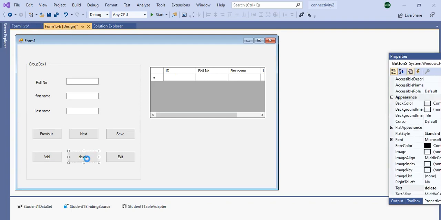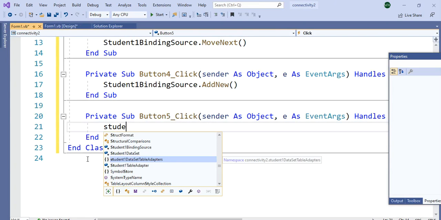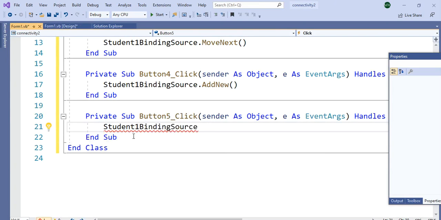Again on delete, student 1 binding source dot remove, it is remove.